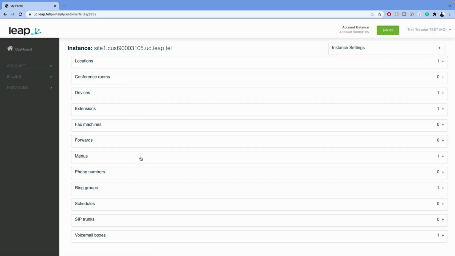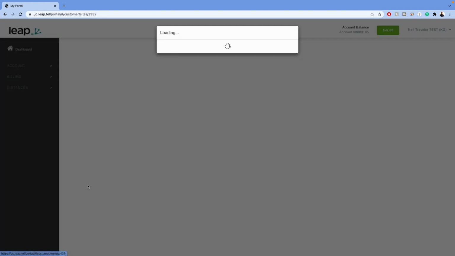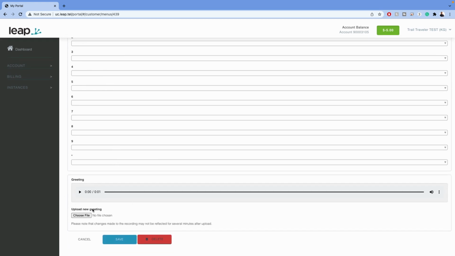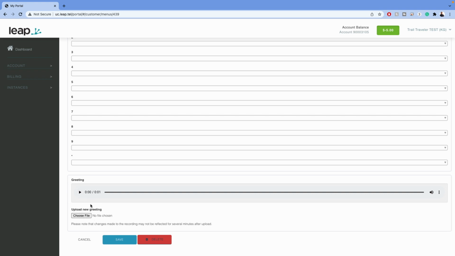So let's go back to that menu. And down here at the bottom, you need to record a greeting and upload it to the system. Now, if you've never recorded something before, you can often do this with your phone and just create a sound file. You can use free software for doing audio recording, and it can do effects and cleaning up sound in that. That's called Audacity. So if you look up that, you can find a free audio editing tool that's very handy, and just choose the file and upload it, and there's your greeting.